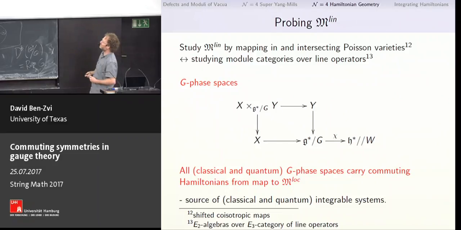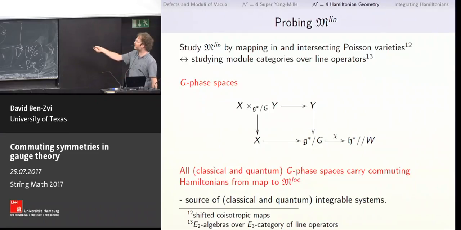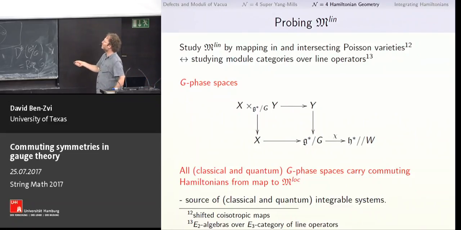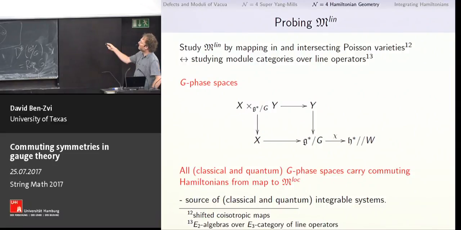So that's a sense in which it's going to be a mold. I think most classical integrable systems, finite dimensional integrable systems, arise by these kinds of constructions. So I'll give examples, but all the classical examples, Toda, Calogero-Moser, etc., appear this way. So rather than thinking abstractly about this stacky nonsense, I'm going to intersect and have spaces which are maybe honest varieties, honest Poisson varieties, with honest Poisson commuting Hamiltonians.